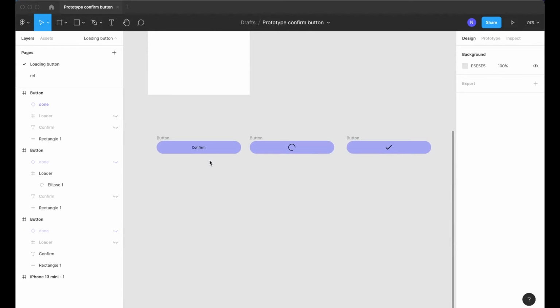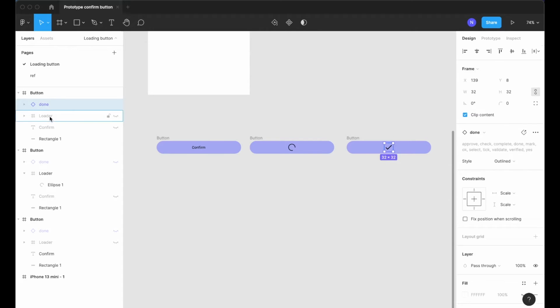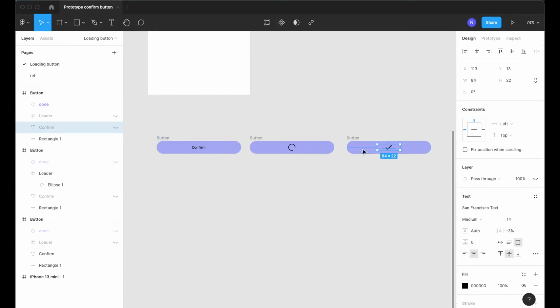Again, we're thinking about how when we animate from one to the next, what Smart Animate is going to do here. And for those who don't know, the way Smart Animate works is the names of the layers have to be exactly identical, and that's how it matches one layer's transition to the next based on the layer name. So confirm is always confirm in every state here.